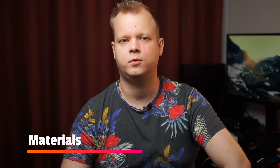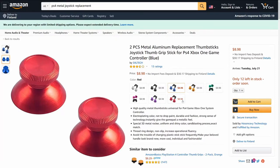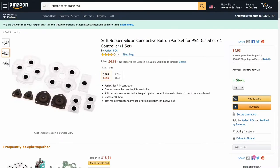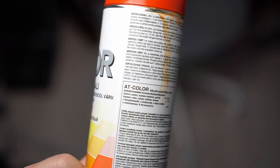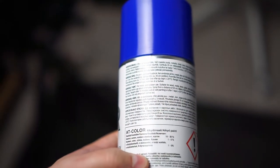Since the joysticks were worn and also one of the buttons was feeling a bit mushy, I started by ordering a few sets of metal joysticks and a bottom membrane set from Amazon. I wasn't sure of the color scheme I wanted at that point, so I decided to order a few different colors of joysticks. Once those arrived, I had settled on an orange and blue color scheme. I had blue joysticks and also wanted to have the buttons in a similar color. I needed orange paint for the controller body and dark blue for the buttons.